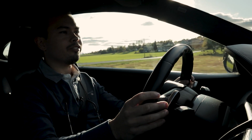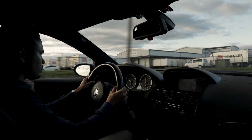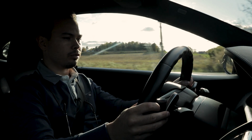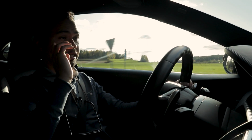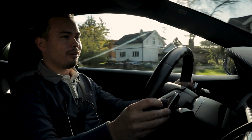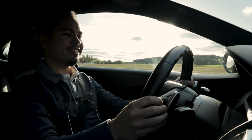It pulls, and it just doesn't feel as super fast as that RS4. It's very weird. It's so much more controlled, so much more tame, and we are in power mode, because if I press off power mode, this is probably going to feel quite slow. Yeah, that doesn't feel fast at all. But it's naturally aspirated, right, versus the turbocharged engine in that RS4. 0 to 60 is 4.1 seconds. And it just sounds so good.